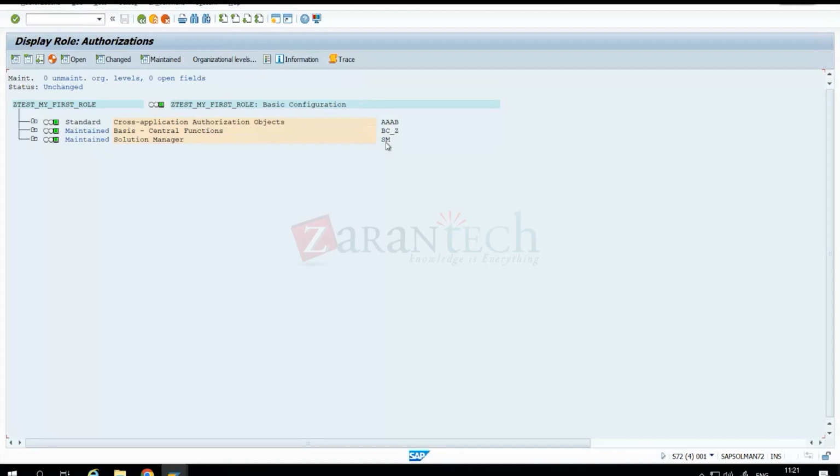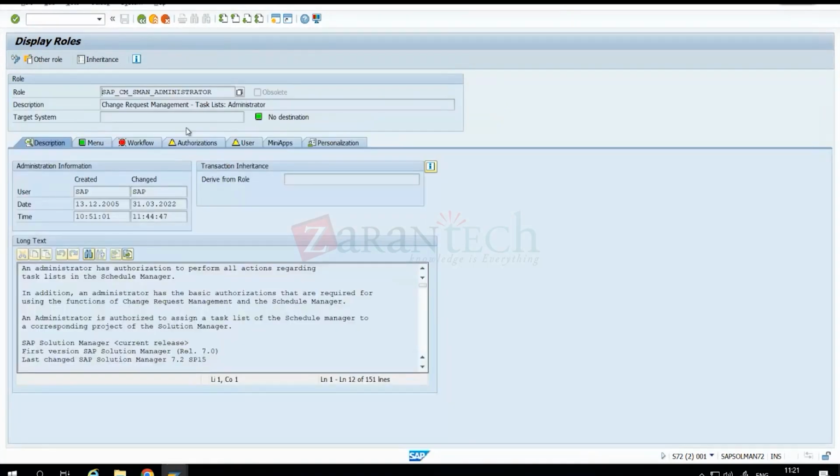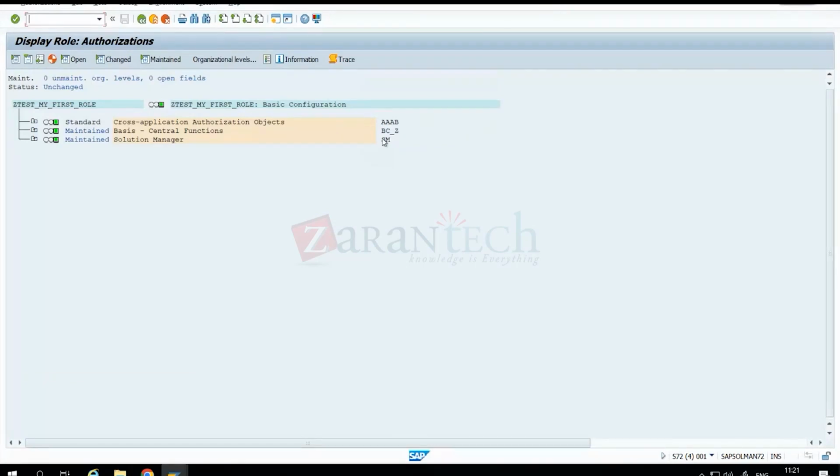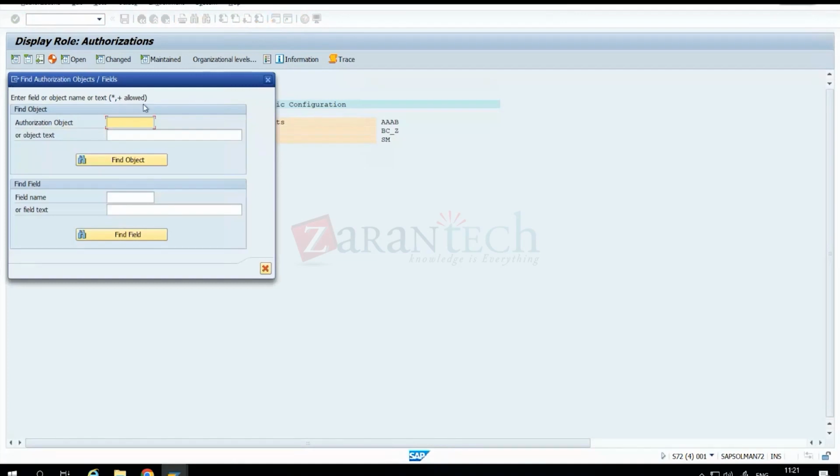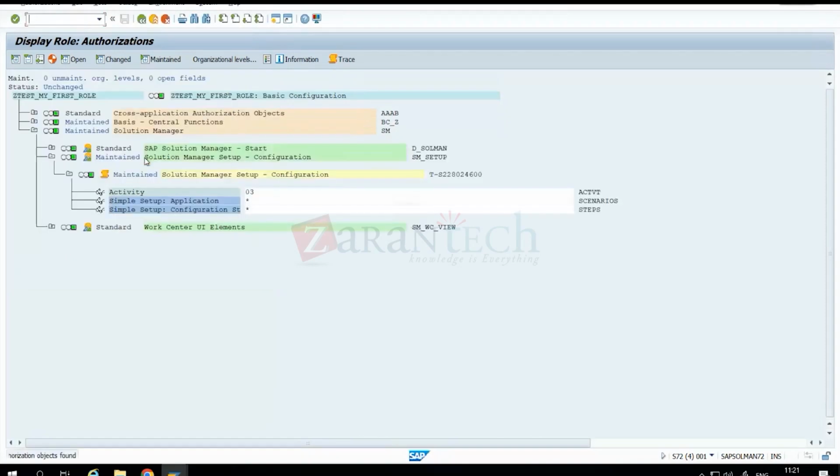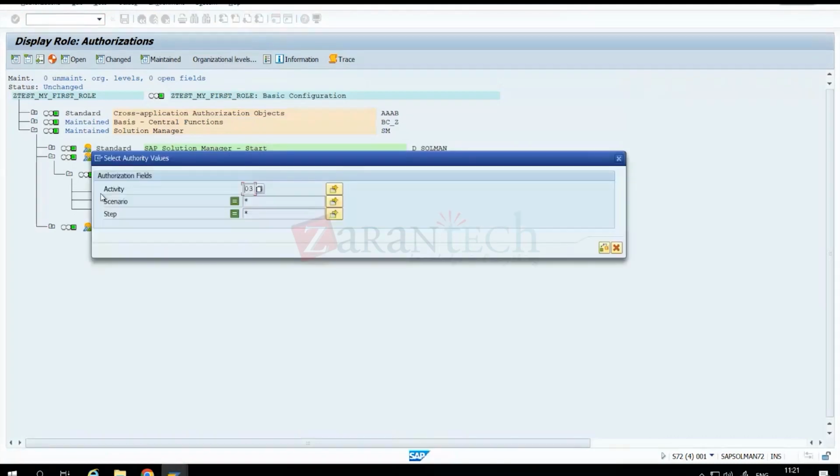If you don't know under which authorization object class that particular SM setup authorization object is, you can simply go ahead and find it here. Authorization object. So this is under the SM authorization object class, and then here's the authorization object, and these are the authorization fields.